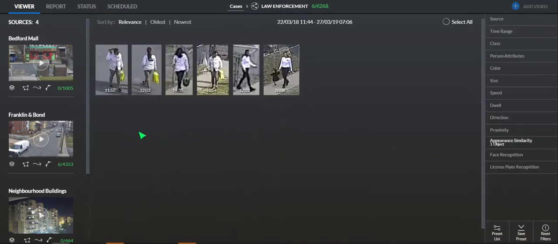So now I've done an appearance similarity search on this particular woman, so I can see her in 3 of these videos here. But I also get a hit because somebody else is wearing a white top and carrying a bag. So it bases off other parts than just the yellow bag. In this case, we also see this one with a child. So you're going to have little bits that get hits that maybe don't match up exactly right, because it's just going off a few bits of what we would consider appearance similarity.